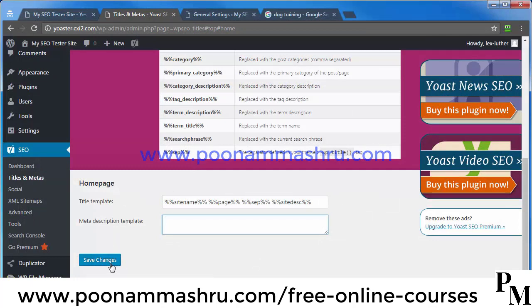But if you do make any changes, click on Save Changes. And by the way, if you do customize this, make sure that you keep the format that they've got here. That's 2 percentage signs on either side of the tag, space, 2 percentage signs on either side of the tag, space, and so on. So make sure you've got the space in there, and you've got the 2 percentage signs on either side of the tag.